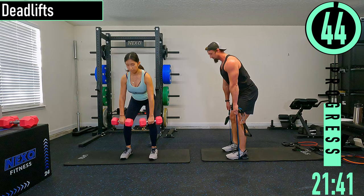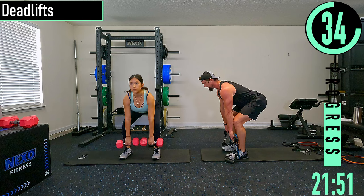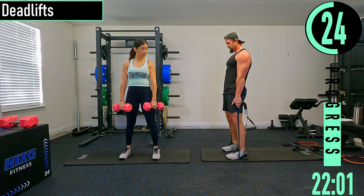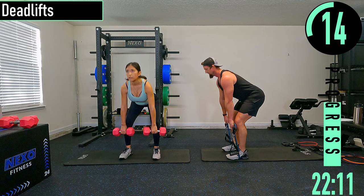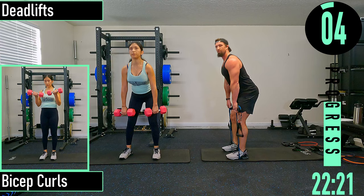Just like as if we were performing a deadlift with a barbell. The barbell cannot pass through our knees. So our hands should not pass through the knees when we're doing it right here. So we're not coming like this. Out in front, hinging at the hips, keeping our butt higher the entire time. So one more.